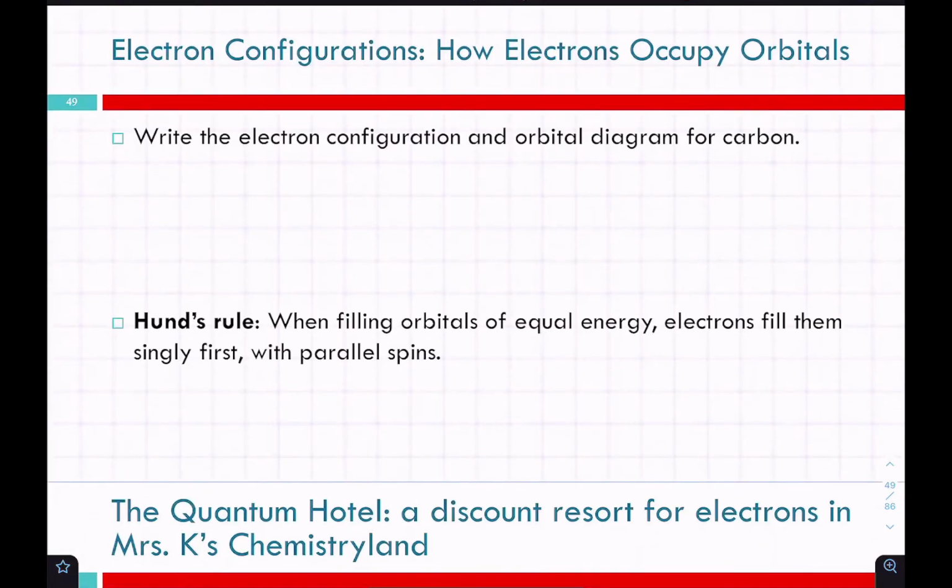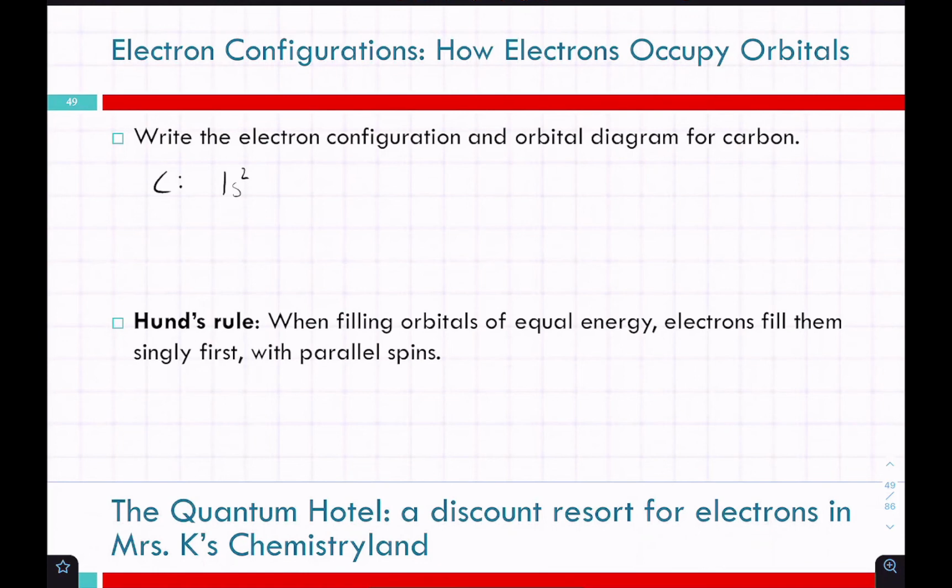Okay, so for carbon, we write out an electron configuration. How many total electrons will carbon have? 6. So it's going to have all of the electrons of all of the elements before it, plus one last electron to make it carbon. Okay, so we can start again with 1s. You always start with 1s, unless you use a shortcut, and we'll talk about shortcuts later.